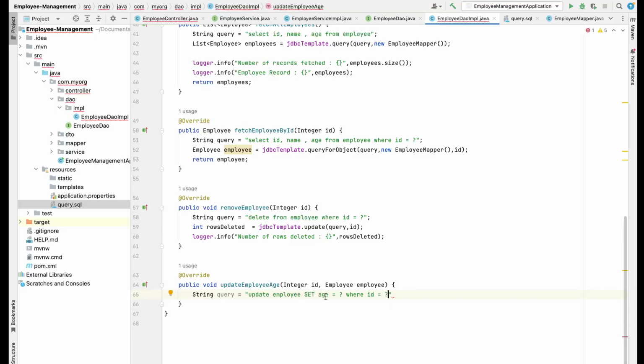So we'll pass this age and id to this query. And how will we pass them? We have seen that we utilize the help of this JDBC template. Let's try to pass the parameters to this JDBC template.